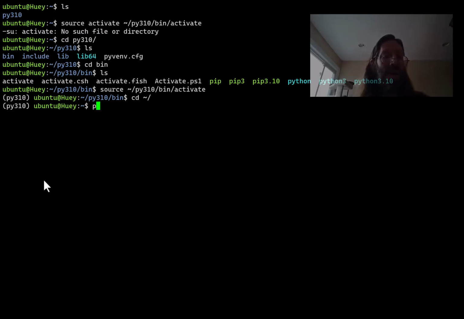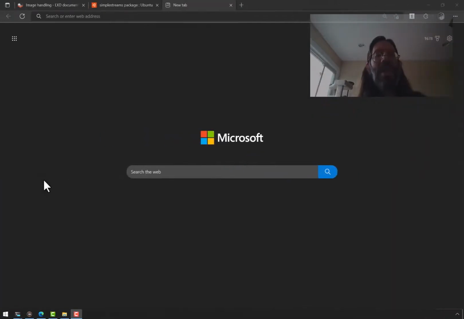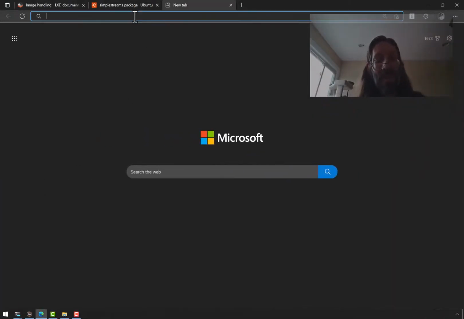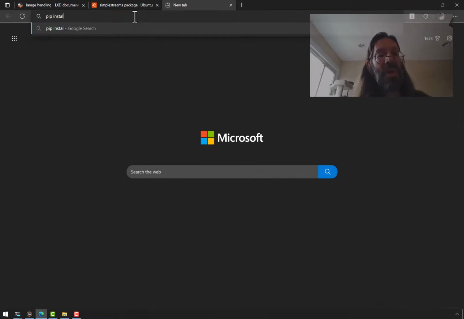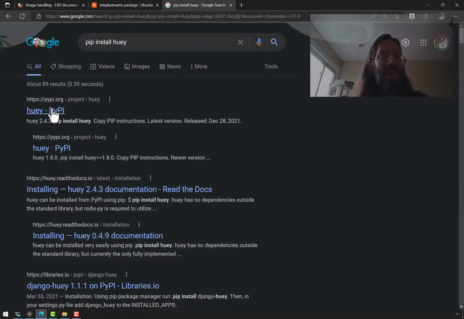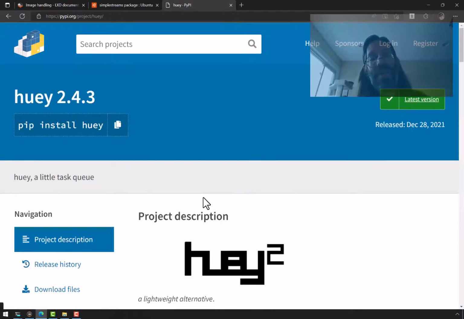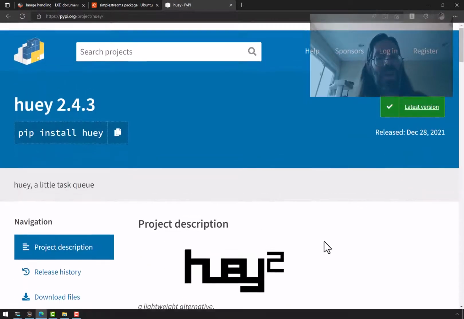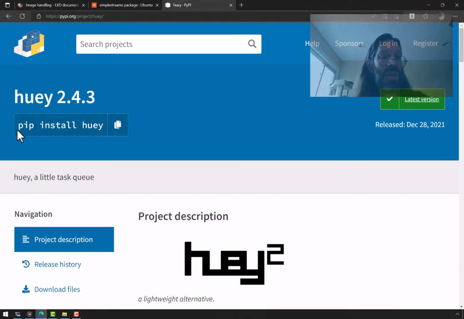And now we can pip install. And I got to double check its terminology. That's what I was about to do here. Pip install Huey. And I'm only searching on that with pip install because there are so many different Hueys out there. I want to make sure I've got the right one. I guess it's Huey 2, right? Pip install Huey.